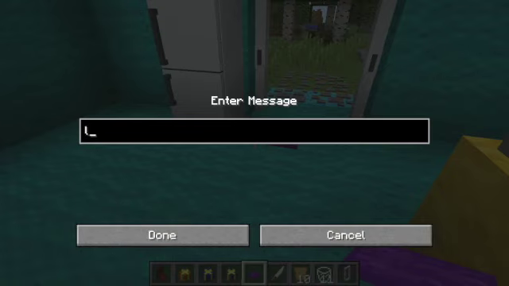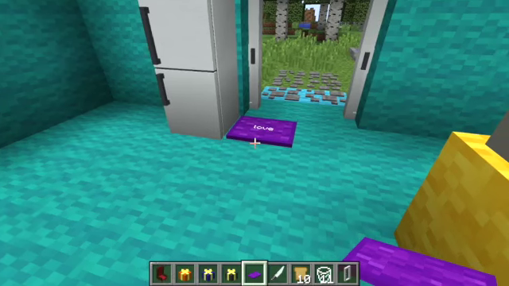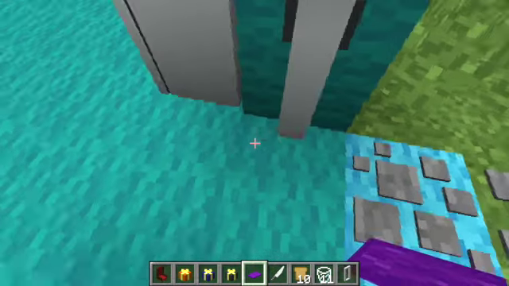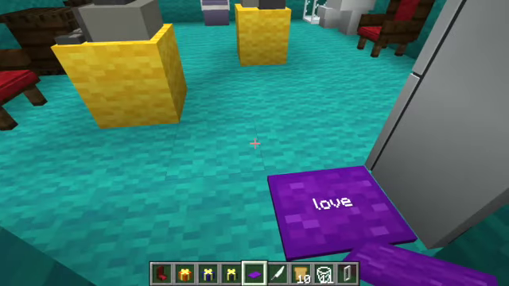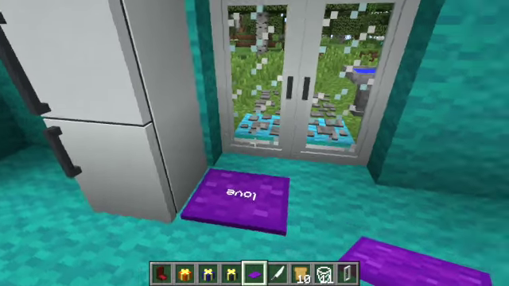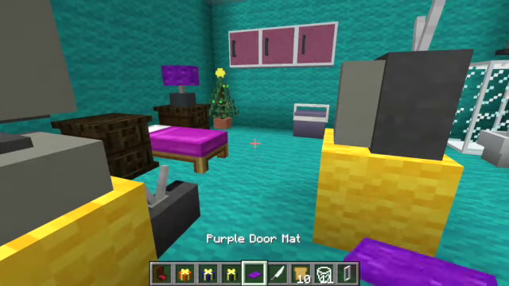Now to spell out a really good thing. There. That looks good. Actually, I want to face the other way. There. Now I spell it. There. I got a doormat. Very cool. I'm planting some trees. You're planting some trees? Yep.